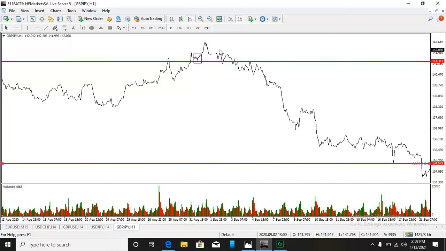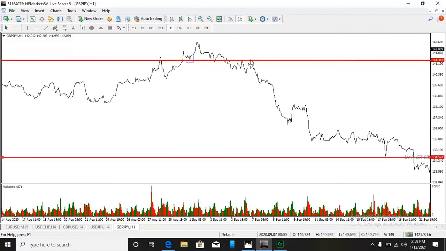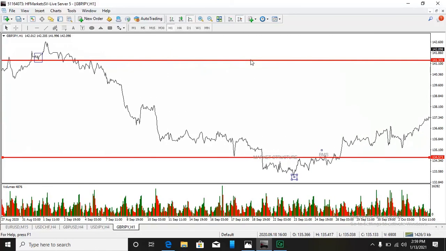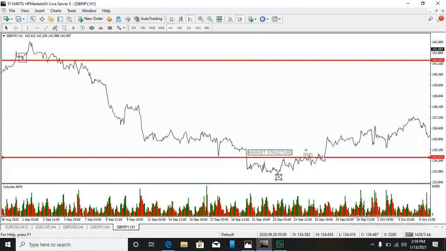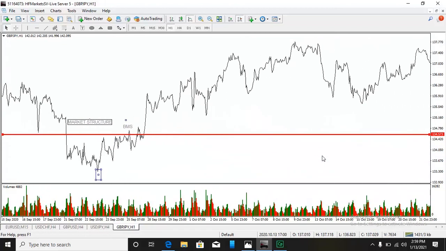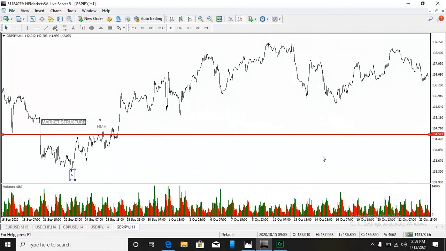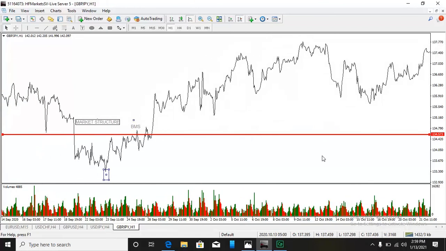They drop, form another high. Now they keep on making consistent lower highs until they finally drop price, following the same bearish market structure. And when they came down to the bullish area, they did the same thing. They cleared liquidity here, broke the market structure level here, then they keep on moving higher. That is the market structure for you. That is what they do. They always respect market structure.